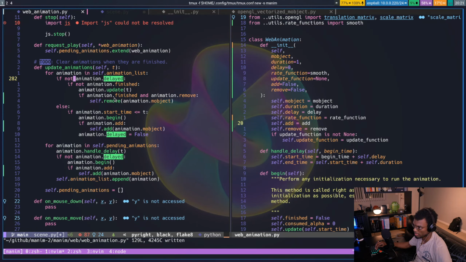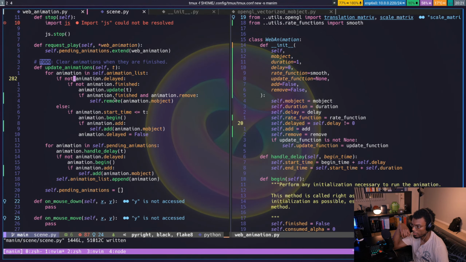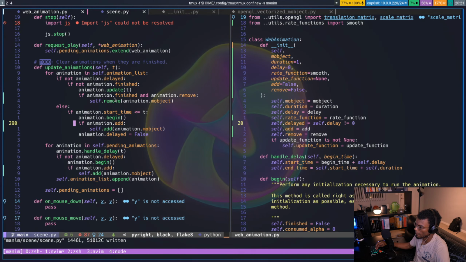If not animation.delayed. Yeah, well, maybe it does need it for some reason. I feel like this is bad code, though. Animation start time less than or equal to t. Wait, how does this make sense? If it's not delayed.